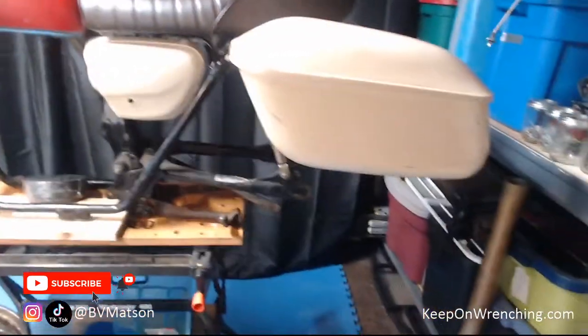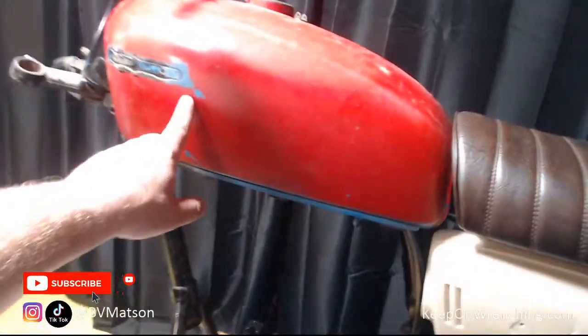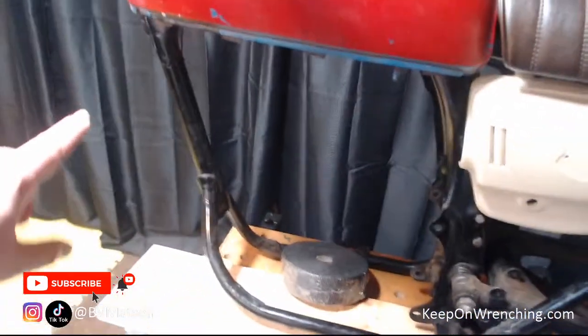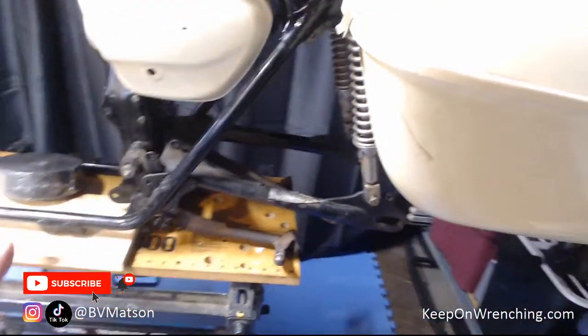And then remember, I'm just going to Rhino Line all of this. I'm going to Rhino Line the tank, this, and the saddlebags. And then we're going to go nice black. We'll probably use VHT on all this stuff. And it's going to look freaking cool.